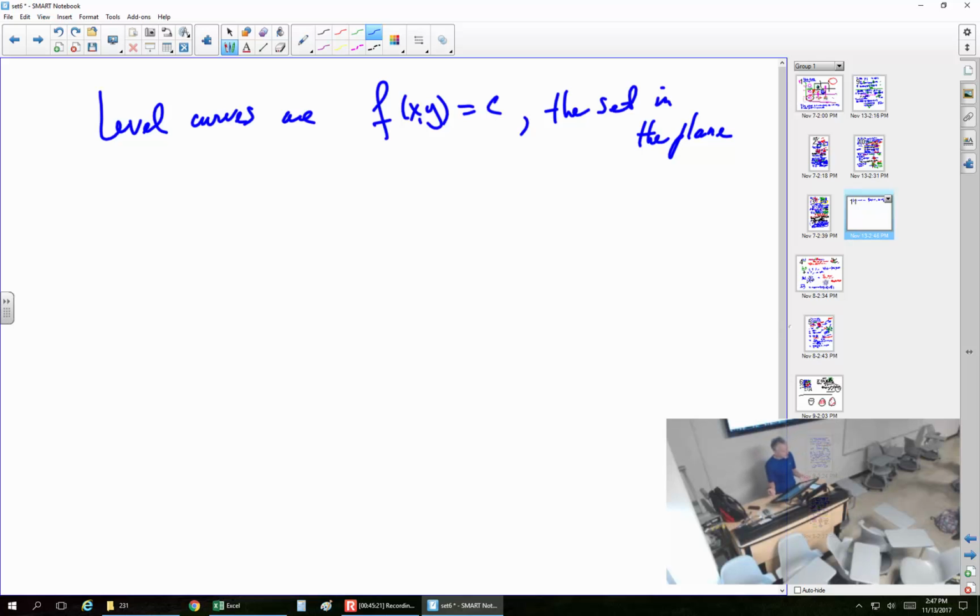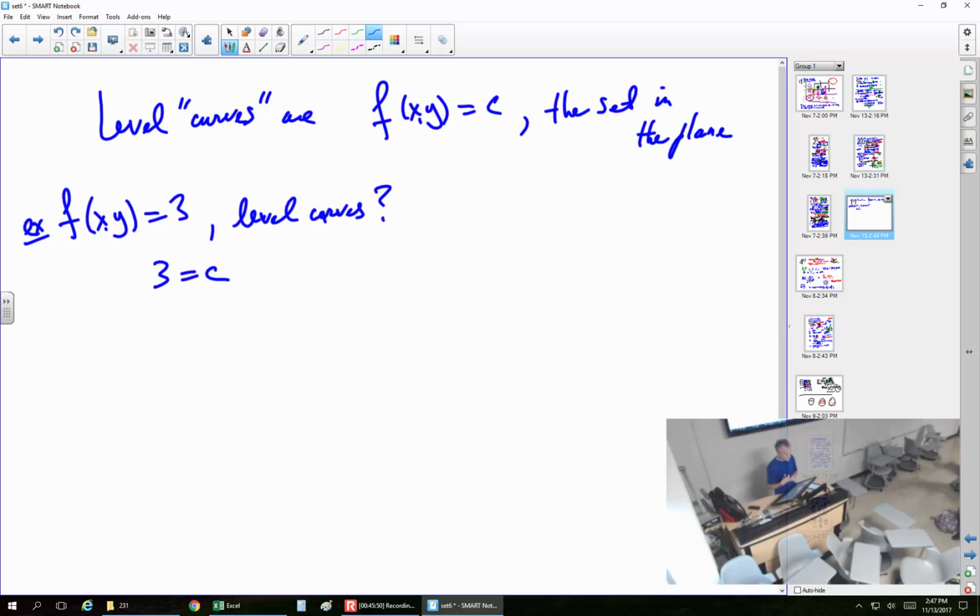If you take a constant function, what is its level curve? It's not a curve. What is it? So f of x, y is equal to 3. What are these level curves? 3 equal to c. Is it just a straight plane? No. Literally, the function is equal to 3 for every value of x and y. So to set up a level curve, I set it equal to c, one c at a time. For example, pick c equal to 1. Then 3 equal to 1 gives me what? What does this set describe? All x and y for which 3 is equal to 1. It's an empty set.